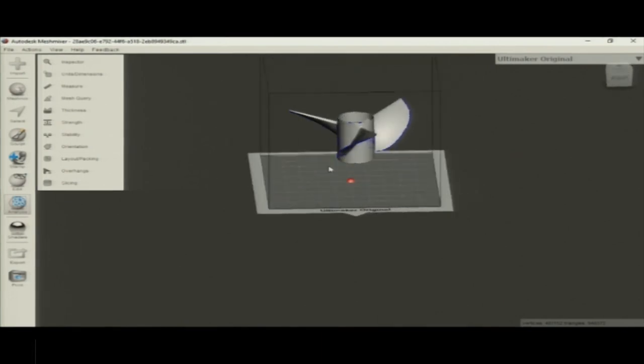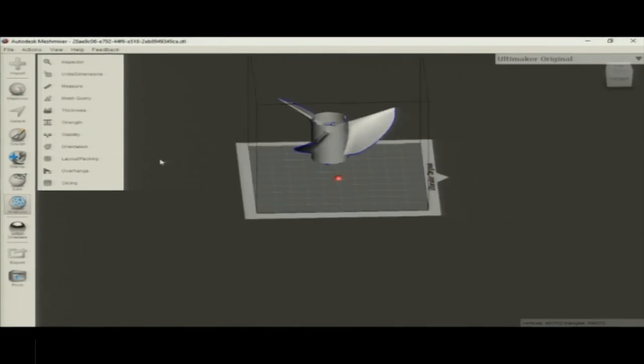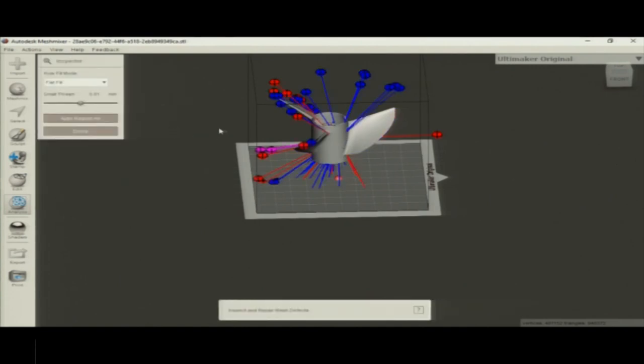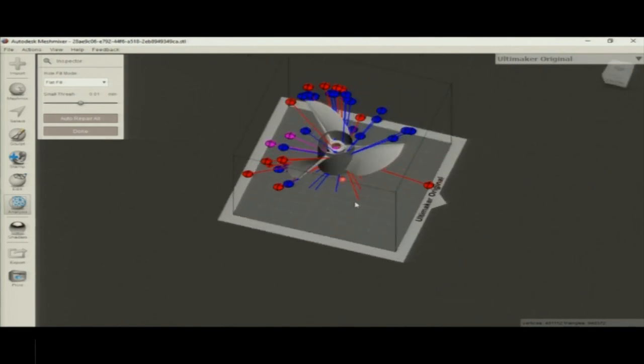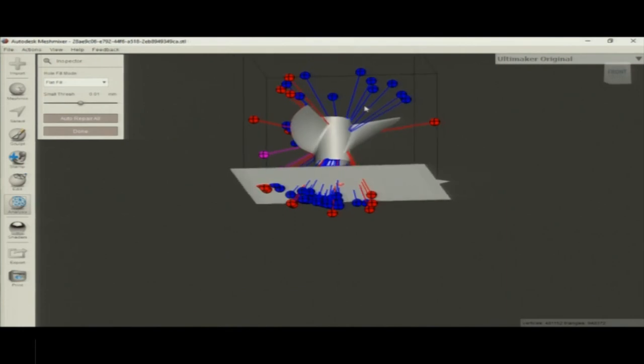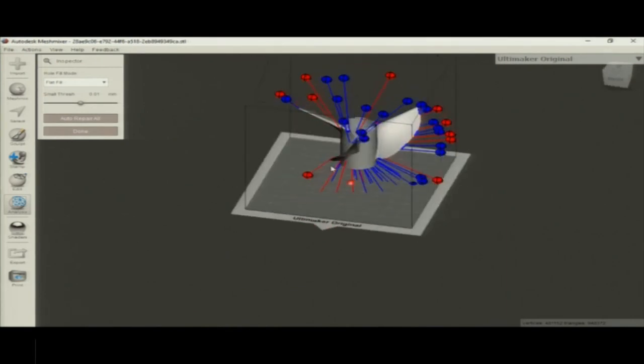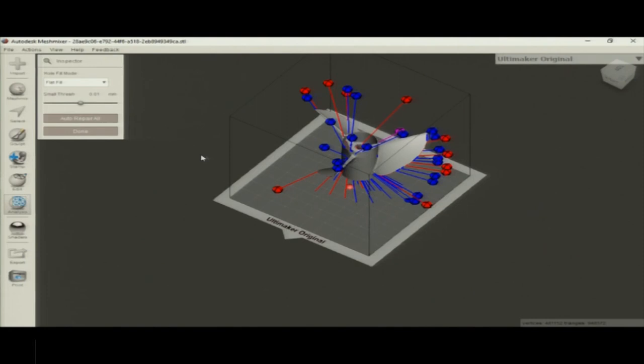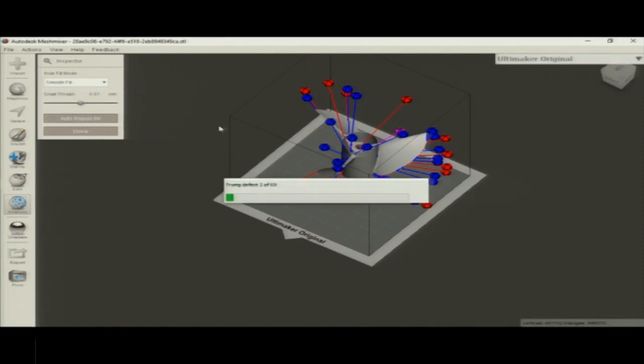Now, as you can see, this part has so many overhangs, and it is not very advisable to print all the overhangs, but still we need to see the different positions and orientations for this object. Before that, let me see what defects, holes and errors are in this object. It is showing many small holes and voids. These are to be repaired. I will select repair all, then smooth fill to fill them, then auto repair all.